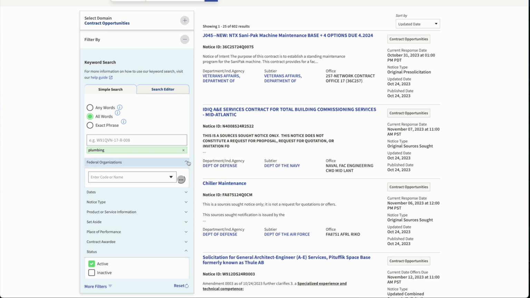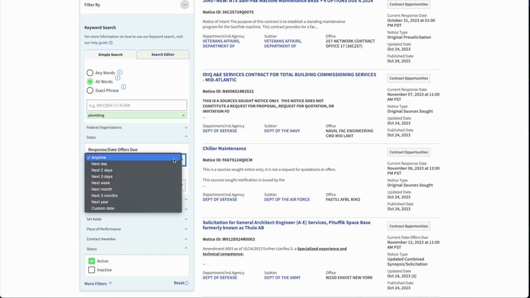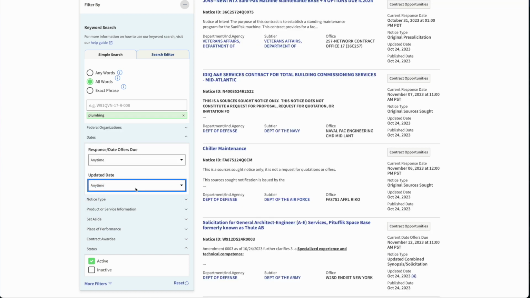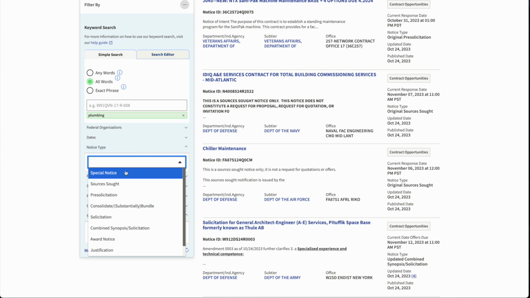So for the filters on the left, for due date, we can put below where we want the due date to come up, or we can search for due dates in the future, up to the next day, or even the next year. So for the notice type, you can narrow down the notice type by a solicitation, which means a normal contracting opportunity that the government is looking for, to what's called sources sought, which is good for procurement and if you're selling a product. Or awards, which is a notice that a contract is issued to a particular contractor.